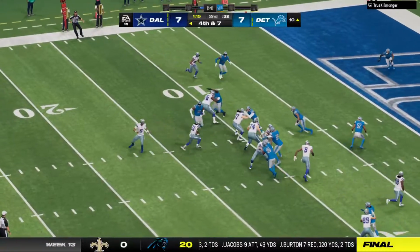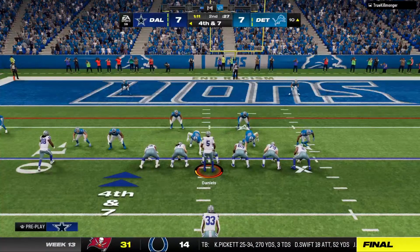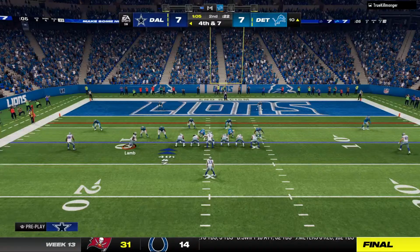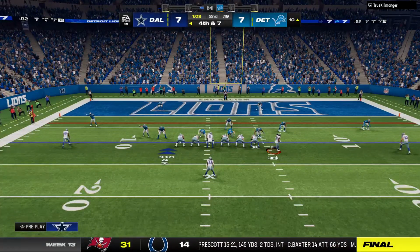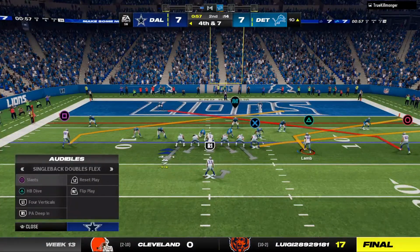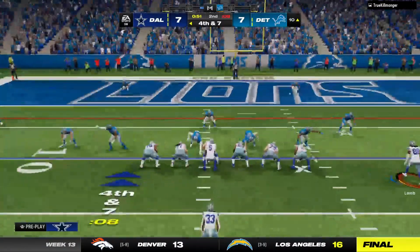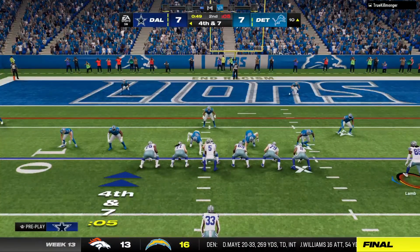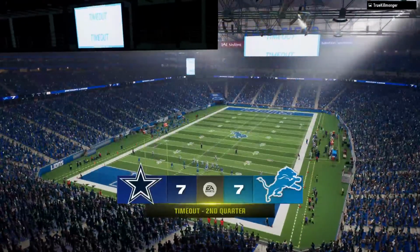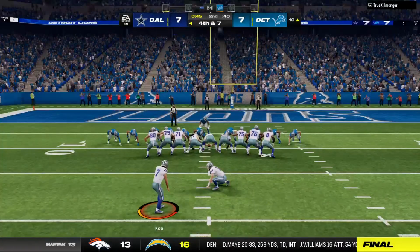Well, he hasn't made much of an impact in the running game thus far, and after that last run, not much is going to change in that area. He hasn't been able to get anything going, and really the offensive line not helping him much. Slot man moves right. Now the Cowboys going to burn the first of their timeouts as the clock will stop with 45 seconds to go in the 1st half.